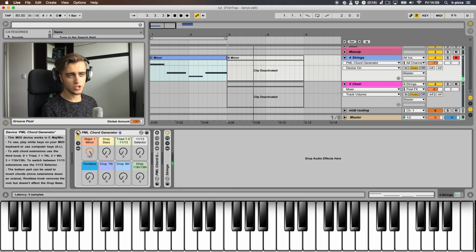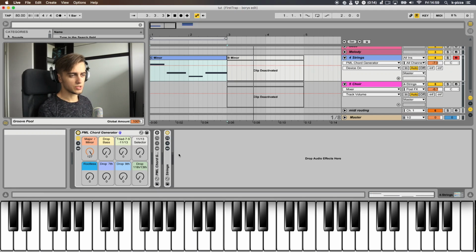So you can see that the generator transposes the chords to suit the scale, and all you need to do is to just tell it which chord to play, and it will put it in the right key. So in short, this is a C major or C minor chord generator.